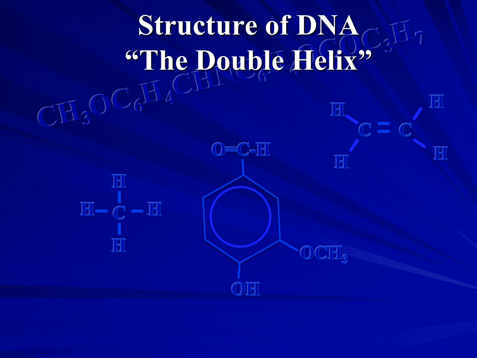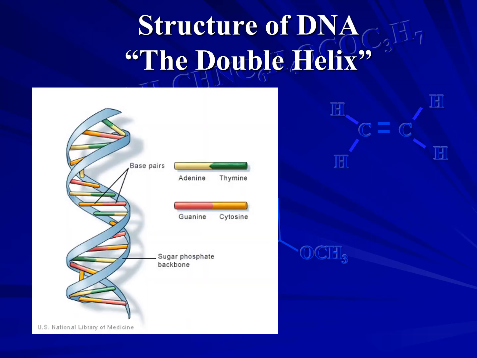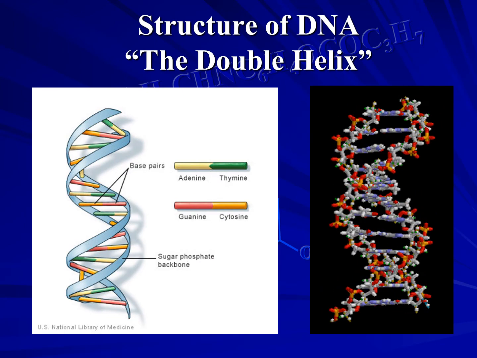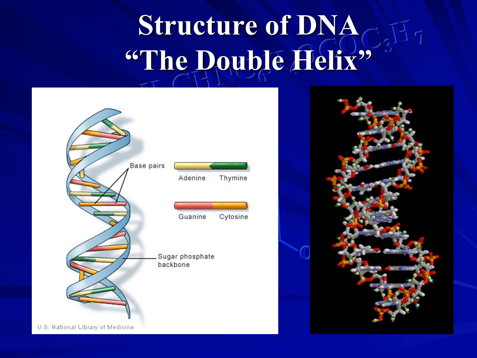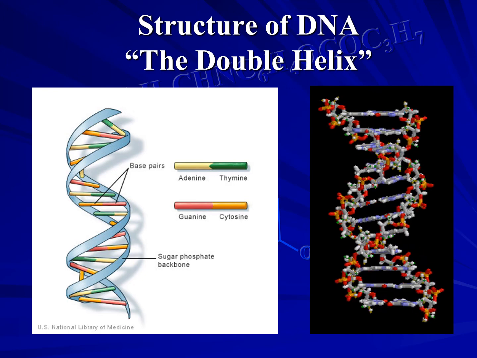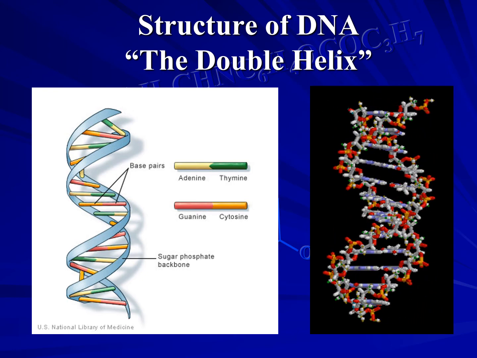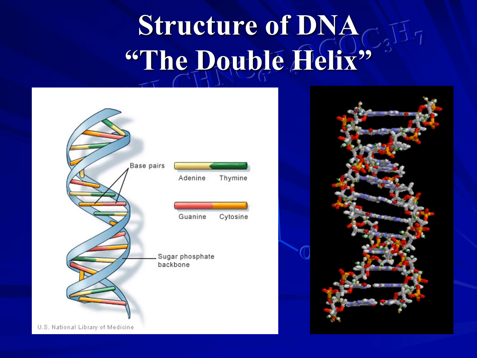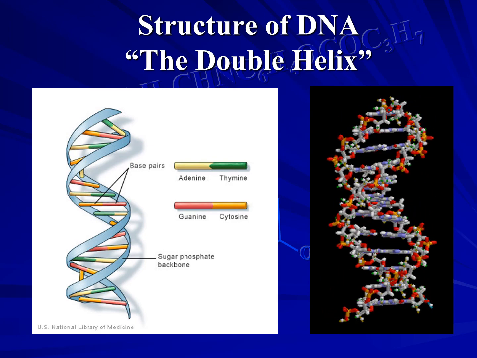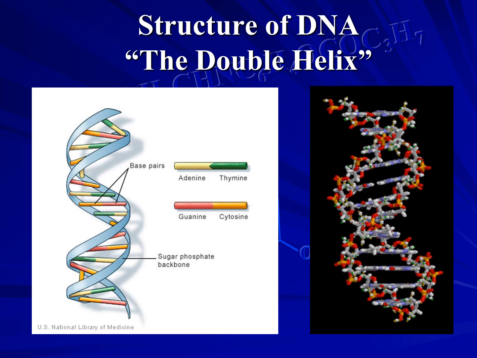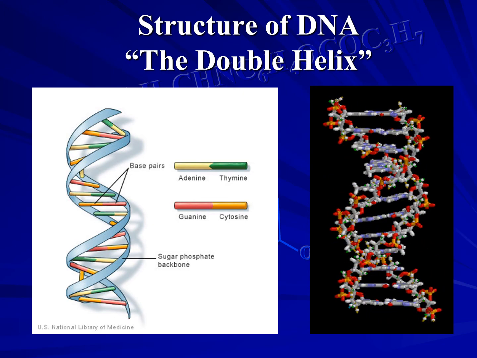Proteins are made in human cells by a process involving a complex molecule known as deoxyribonucleic acid, commonly called DNA. As shown in this diagram, DNA is composed of two long polymer molecules with 4 different bases and a sugar phosphate backbone. The bases are known as adenine, thymine, guanine, and cytosine. They are arranged in various sequences and held together by hydrogen bonds in a structure known as a double helix.